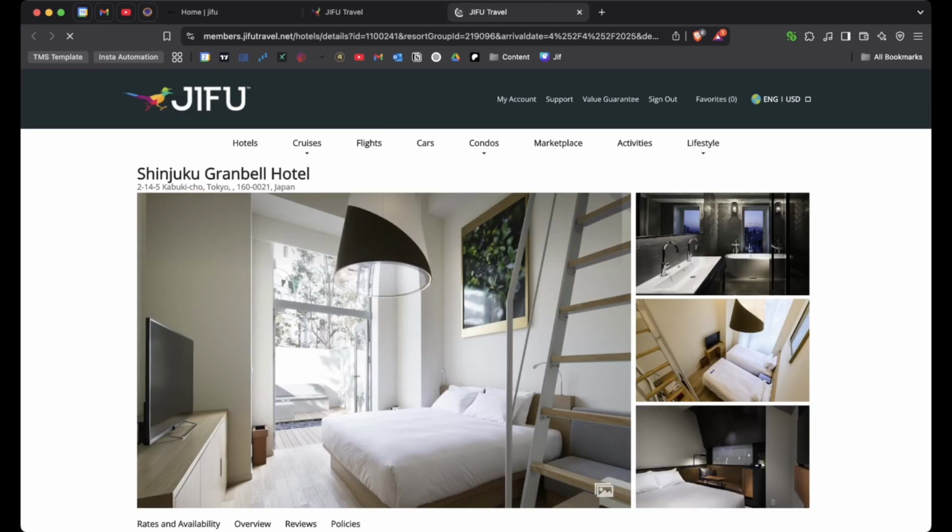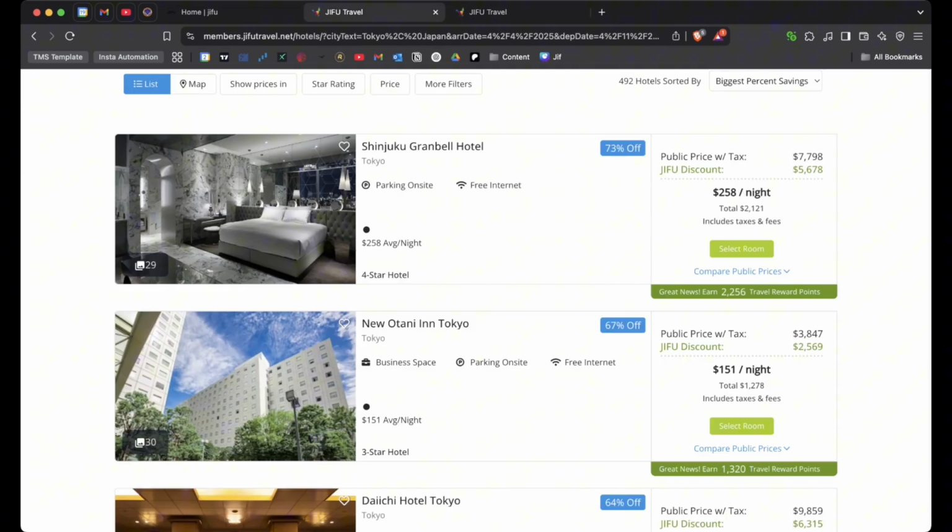And with those travel points, for me right now, I'm looking from the North American portal, so 2,200 points would be the equivalent of $22.56. If you're booking from somewhere outside of Canada or the US, one travel point will equal $1. You can redeem these travel points when booking future vacations, or you can choose to cash them out to your e-wallet. You can actually liquidate them in US dollars, which is pretty cool.